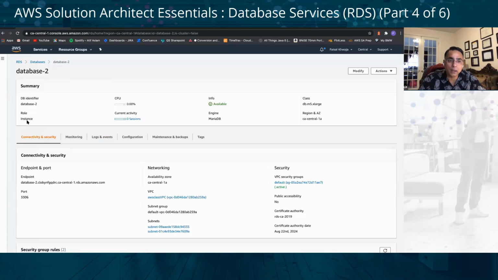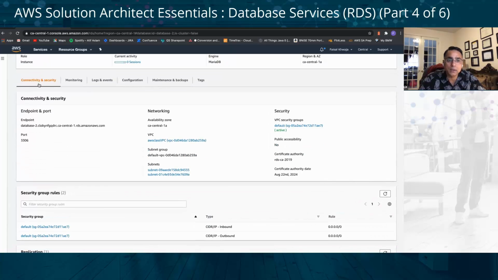So if I go back here, then there is the connectivity and security. This is the database endpoint, and this is the port it's running on. So if you want your database to be connected, let's say, in my case, when I was showing you the architecture of my data warehouse, the Redshift, the data needs to be pulled from it, for example, right? So you want to synchronize it, then you would need this endpoint, right?